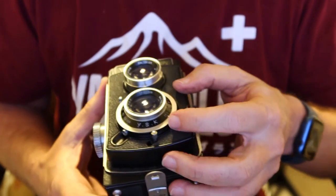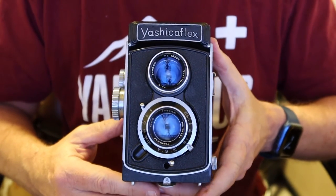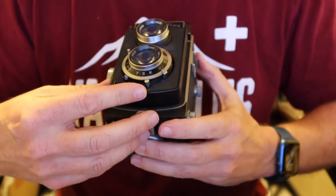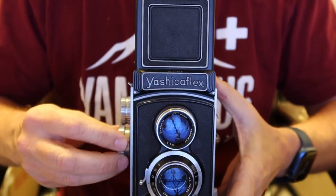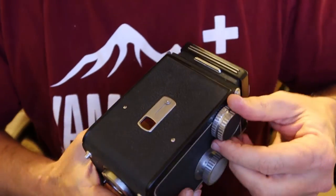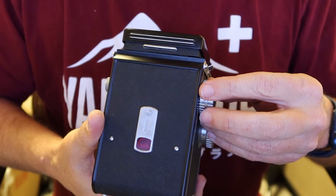Close the door and make your camera settings — say indoors at f3.5 at 1/50th or 1/60th of a second, depending on which version you have. Some have the older speeds like 10, 25, 50, 100, and later ones have 20, 30, 60, 120. Cock the shutter, open the focusing hood, pop out the loop, carefully compose, focus, and shoot. After shooting, wind to the next frame. Once again the dots appear — bigger, not so big, medium, small, tiny — then we're at number 2. The camera is ready to make the second exposure. You just take the photo and go on and on in the same fashion.